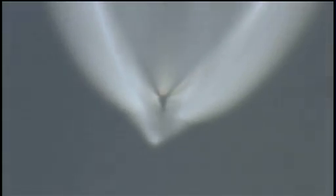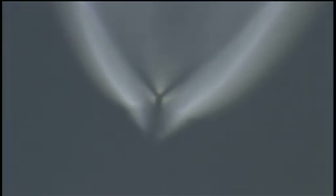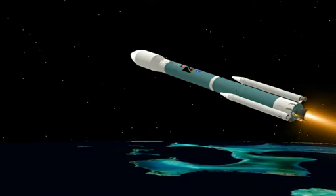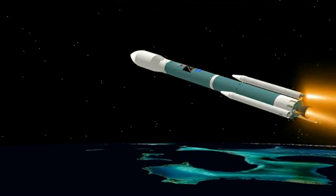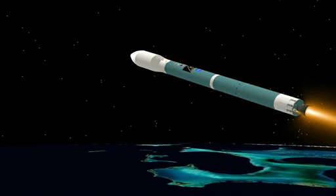30 seconds now remaining on our three air-lit motors. Chamber pressure is beginning to decline. We have good engine control in the main engine. Good engine control in the verniers. Settling down from the initial launch transients. Standing by for burnout of the three air-lit motors. And we have burnout. Standing by for separation. And we have separation.